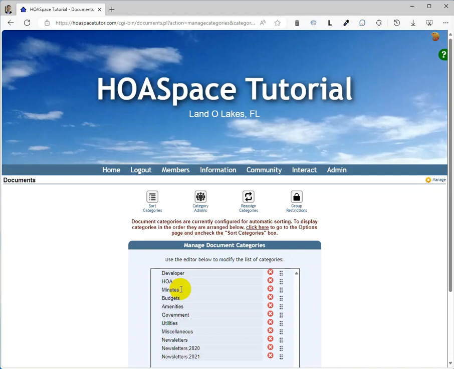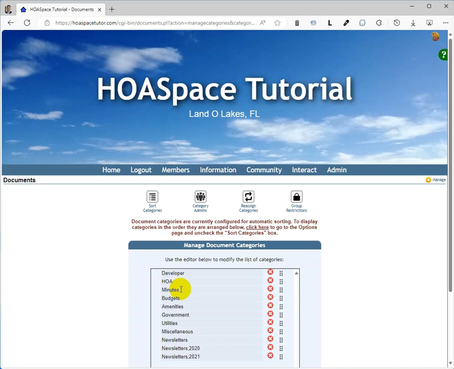This would only apply to members who are not part of that group, because if they're in that group, they already have full access to all documents, regardless of the category. So when you're trying to assign category admins to specific categories, you want to make sure that those people aren't assigned to any member groups that already have full administrative permission to the Documents app overall. That would be something you would have set up in Group Manager.